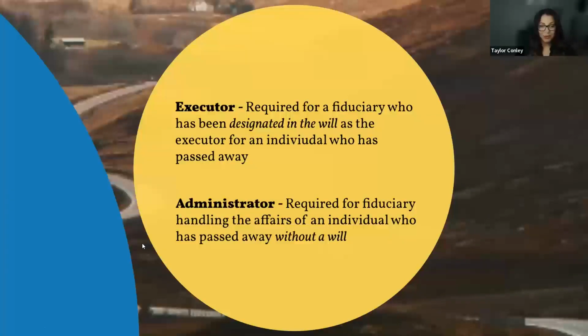But typically, the most common definitions would be an executor, which is required for a fiduciary who has been designated in the will as the executor of an individual who has passed away, as opposed to an administrator bond that's required for a fiduciary handling the affairs of an individual who has passed away without a will. So that's going to be the difference there.